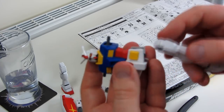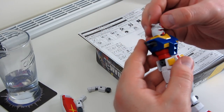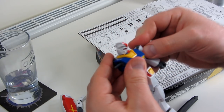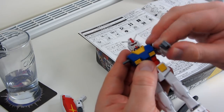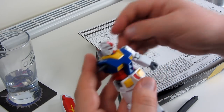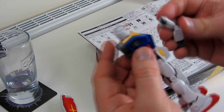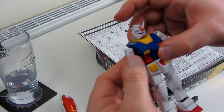So leg, he go pop. Other leg, he also go pop. Oh my God, just every additional bit just makes it so much more charming. There he is. Yeah! Oh, brilliant, this is brilliant. And the final arm. Yeah, there he be.